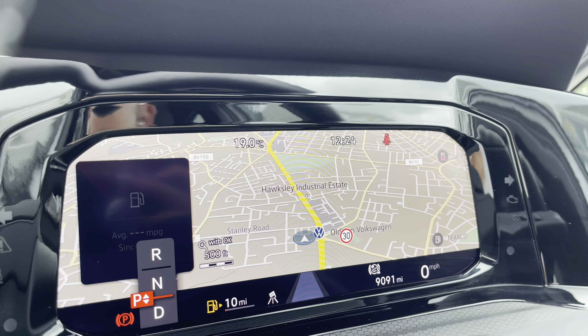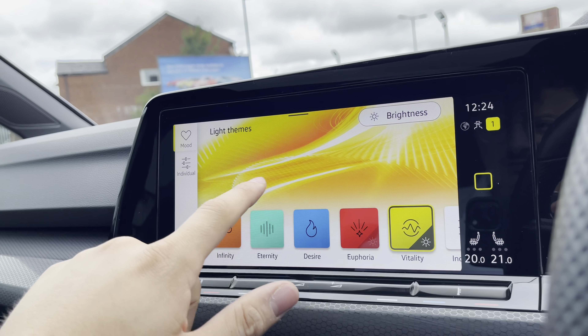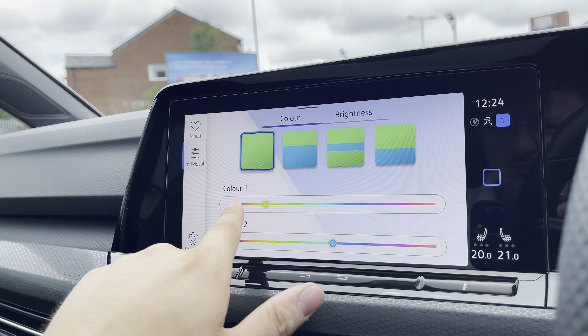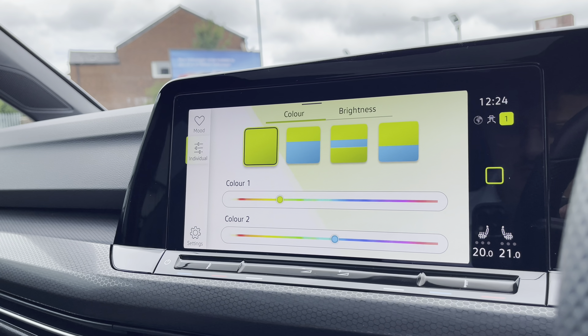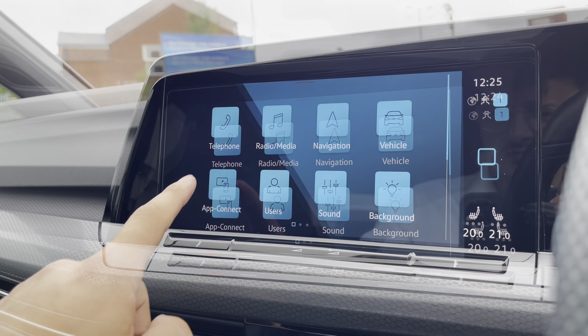As we make our way into our ambient lighting, you can create a much more tailored experience for the use of colour. You can use the presets provided or create your own colour combinations. This is an absolutely outstanding function that looks remarkable at night as you get this feature in full effect, and during the day it allows you to change the display looks as well.